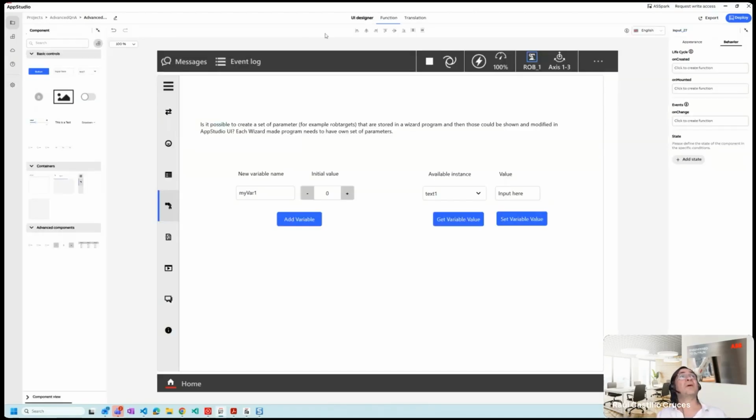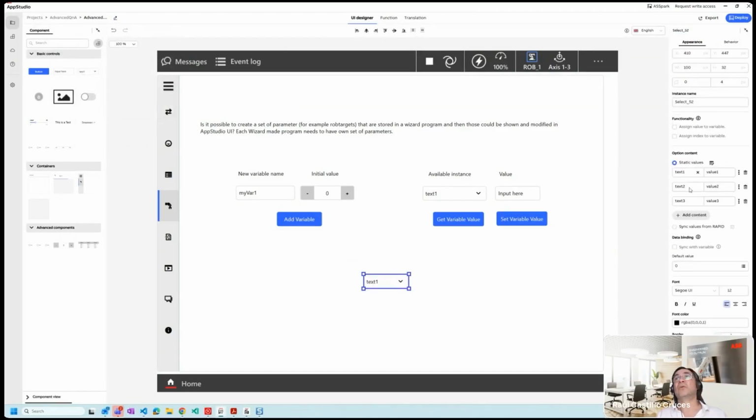Normally when you use a selector with AppStudio, you get this kind of interaction, so you don't need to do this string handling behind the scenes. But in this case, I am manipulating this programmatically.